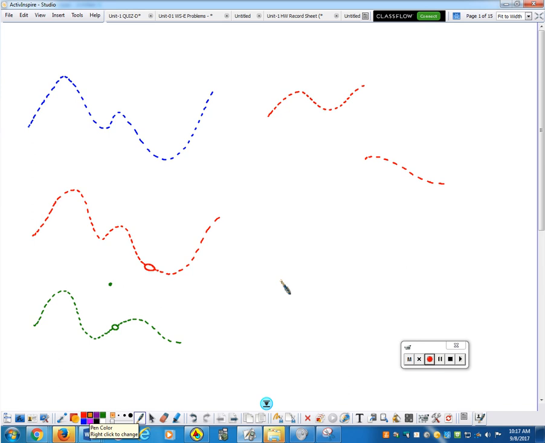The function's going along, and then suddenly the y coordinates get really, really high. They're heading towards infinity. And then suddenly at one point there isn't a point at all, and then the points kind of pick up again. Call that a vertical asymptote. Question? Okay, so those are discontinuities.